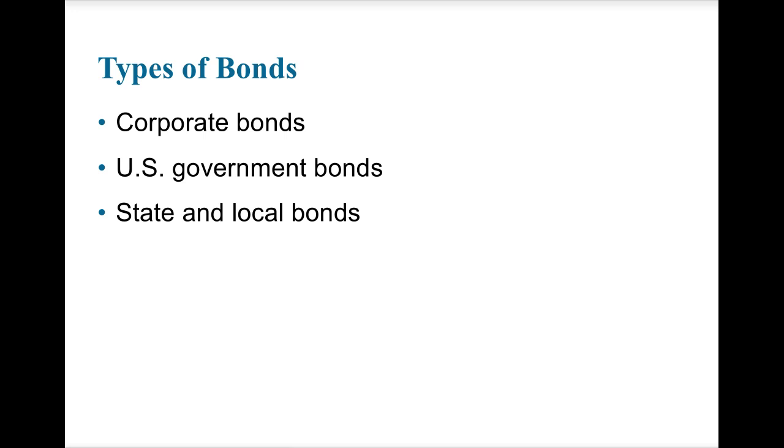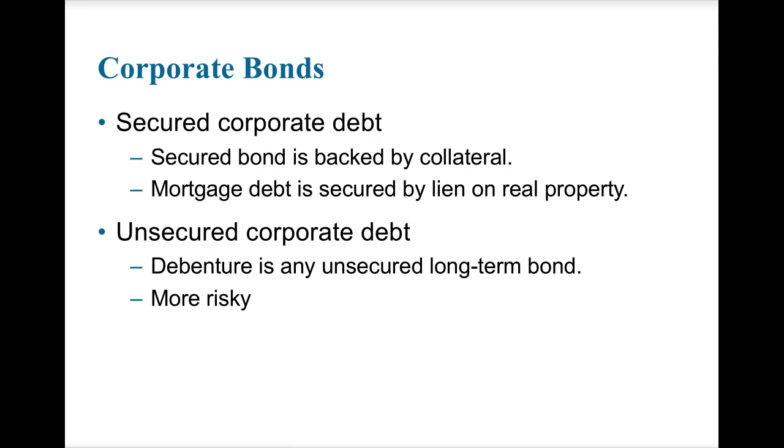Okay, so let's talk about different types of bonds. The three most common types of bonds are corporate, government, and state and local bonds. A corporate bond is issued by a company. A company has a choice. We can go public and issue shares of stock to raise money, but we're trading ownership for those shares, or we can decide to issue bonds, and that way we're not selling any ownership of the company. We are just borrowing money that we're going to pay back with interest.